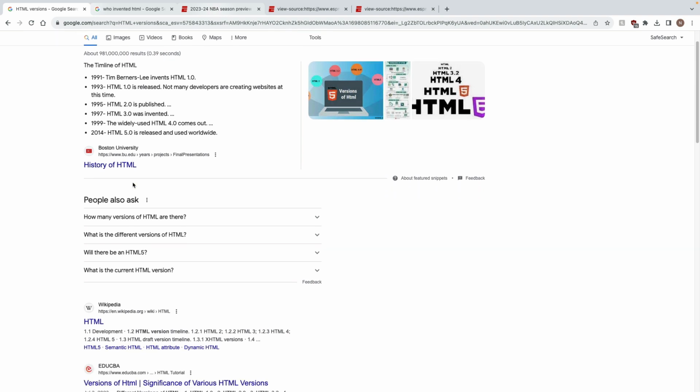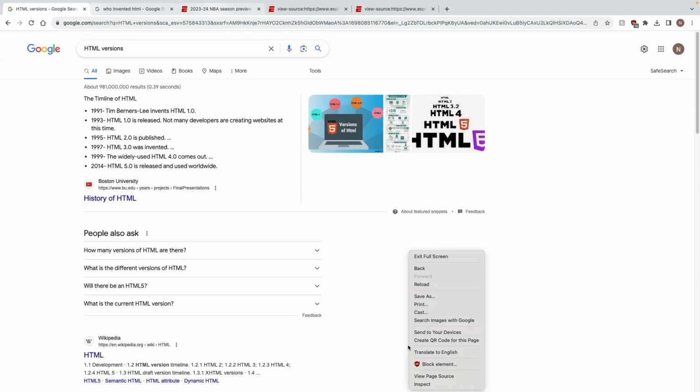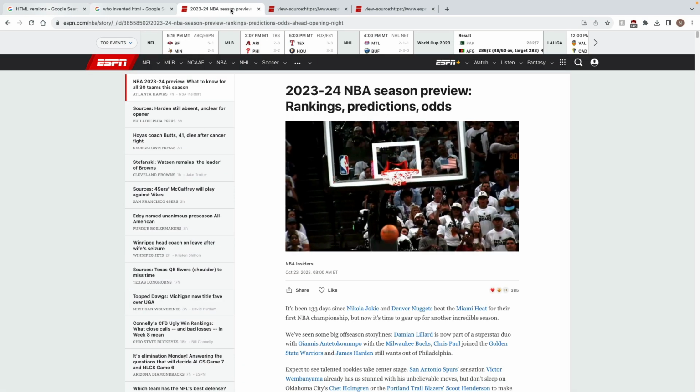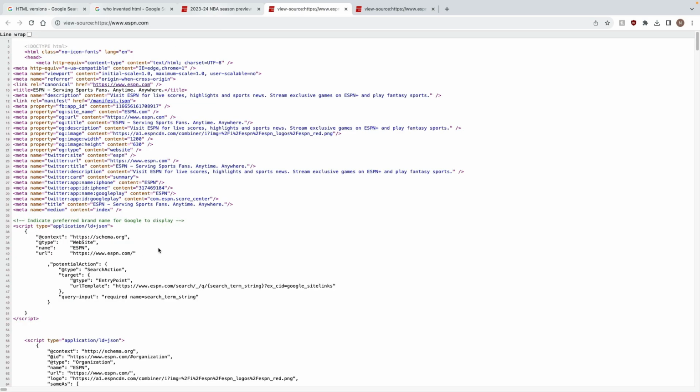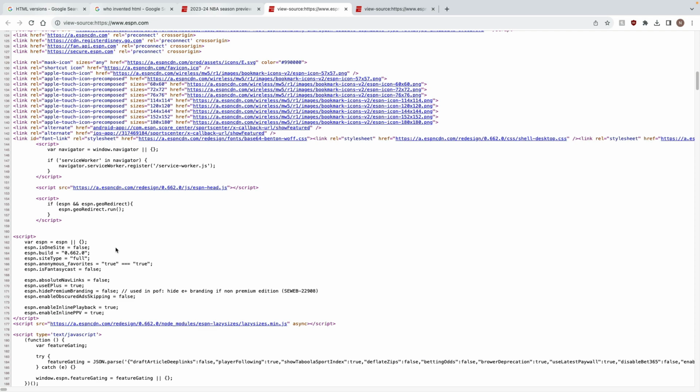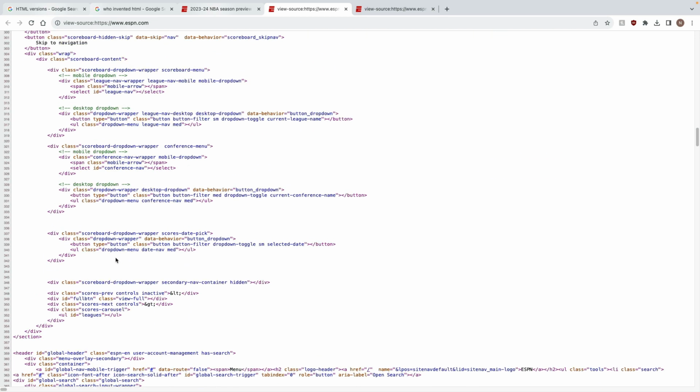So every new version of HTML comes out with new tags and stuff that you can use. We're going to get into this in a whole other video, but see this here, this thing called a div. We have an opening div with a bunch of information in it and the closing div. Those are tags, and each version of HTML comes out with more tags that we can use to make development a little bit easier. That's why there are so many versions, but we're currently on HTML5, maybe even like 5.1, because HTML is updated constantly with new stuff.